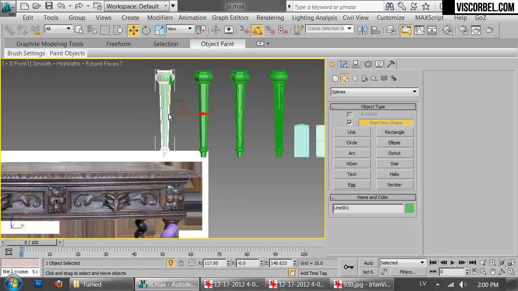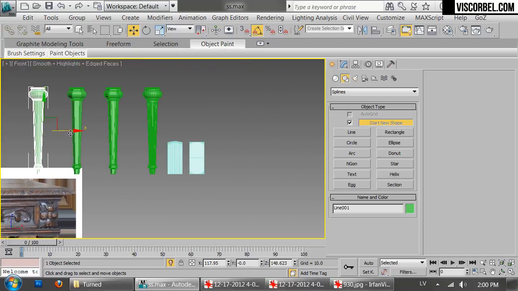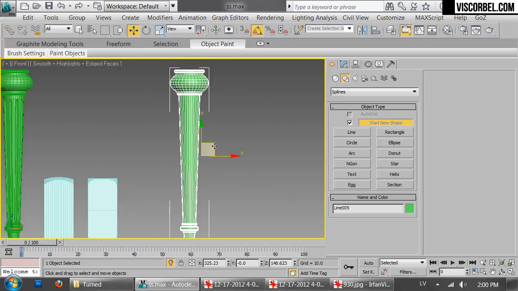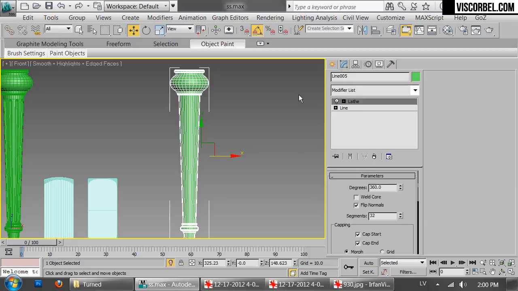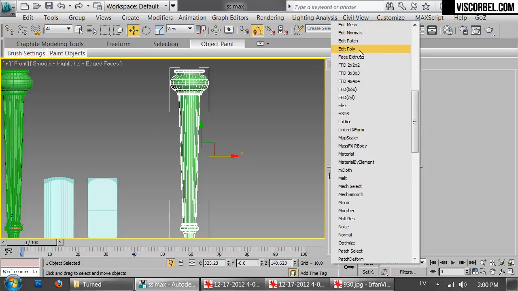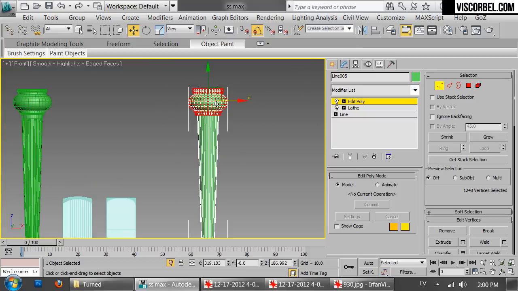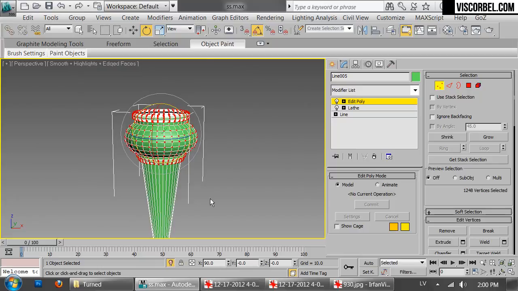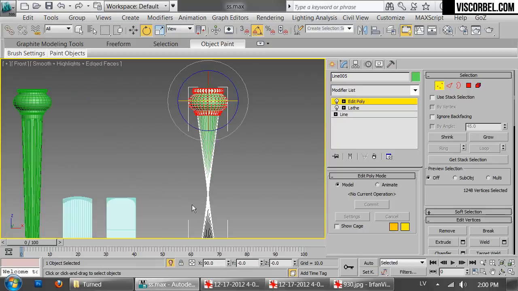Let's start with the same shape we used before. The first thing we want to do is twist it. But to twist it successfully, we need to add some segments over here. So right now, if you add edit poly and try to twist it, you can see that it messes up the object and the result is pretty bad.